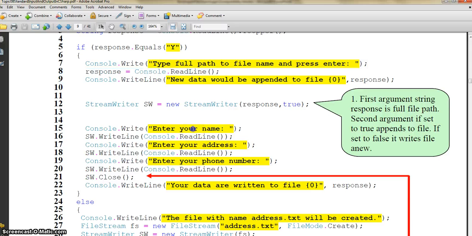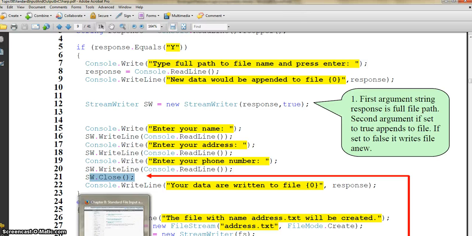So: enter your name, Console.ReadLine; enter your address, Console.ReadLine; and notice I'm using the WriteLine method. So just like you can use Write and WriteLine methods with Console, you can use the Write and WriteLine methods with the StreamWriter object also. This is important. You must close the input file or StreamWriter object. If you don't, there could be data sitting in the buffer. There may be data loss, and we'll describe that problem somewhere else in more detail.